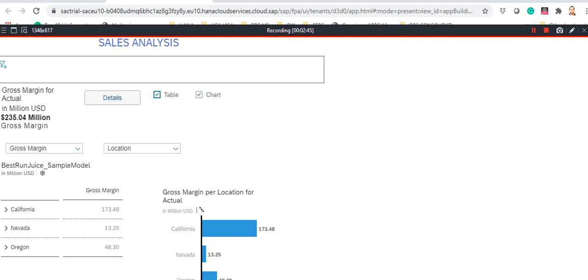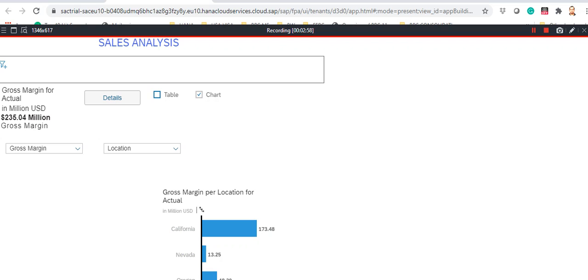Then I have two checkboxes. One is for visualization by tables, assuming the user decides he or she doesn't want to view a table layout, then you can hide those tables. So this is kind of a dynamic activity. That's why we need JavaScript knowledge, and that can be used in the designer.